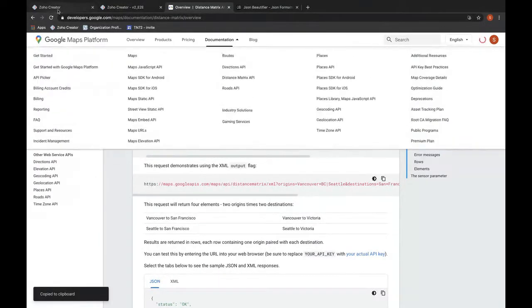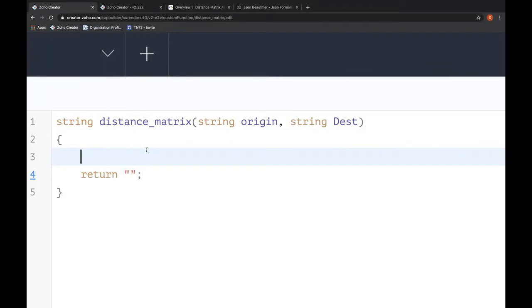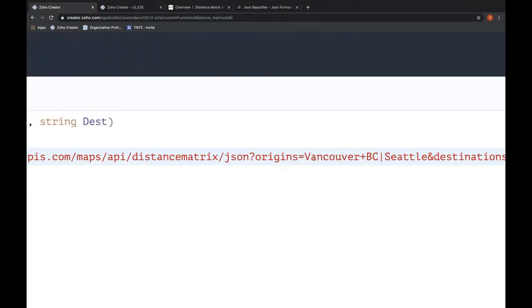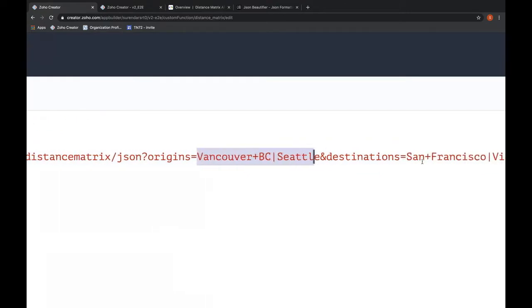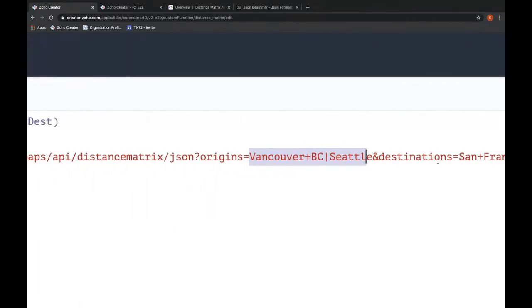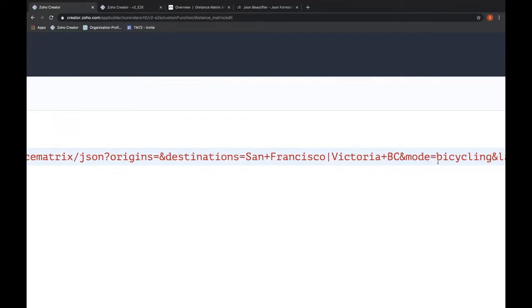So I just copied it, and let us say this URL is equal to this. Here we can see they have given two different origins and two different destinations: Vancouver and Seattle, and the destinations are San Francisco and Victoria, BC. We will take only one origin and one destination for this demo.